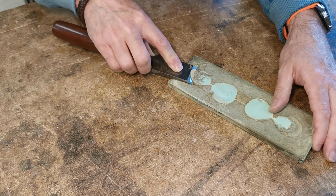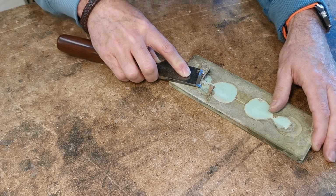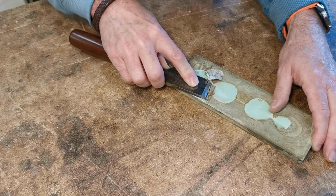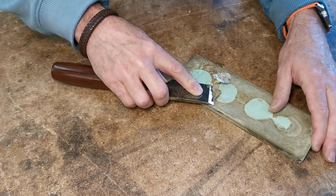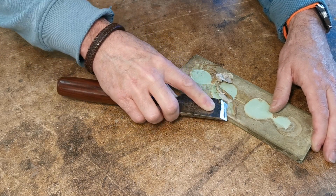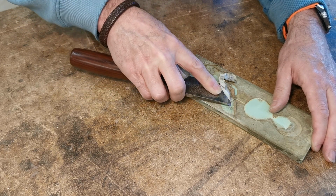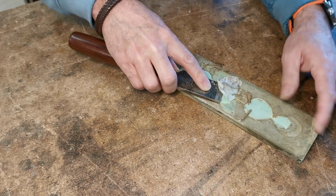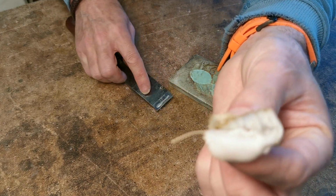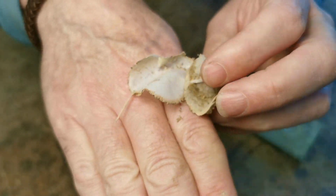And with a shearing type motion, there you go, that'll do it. And now I can feel that it feels like silicone. It feels like a silicone sealant, bathroom sealant type stuff. Looking at it, it's white. I thought it was clear, but it's such a thin film. So there you go, there's the first bit, and it's yucky.